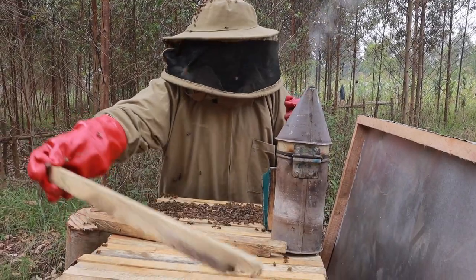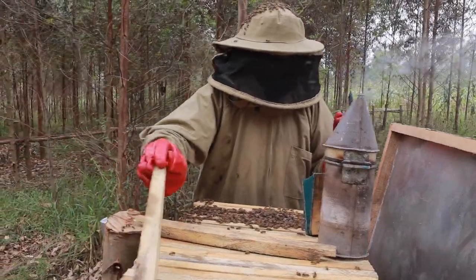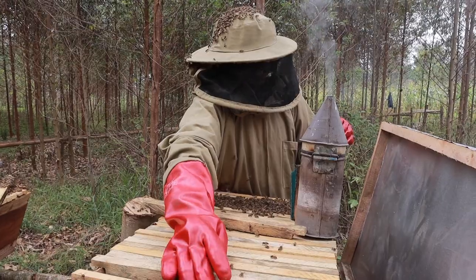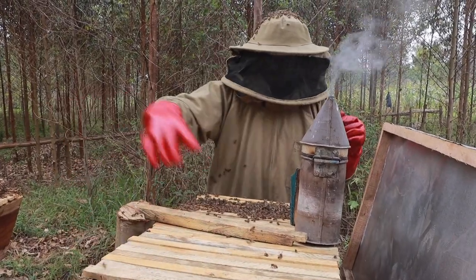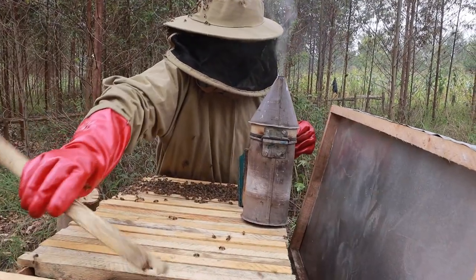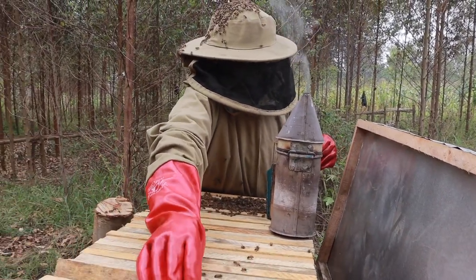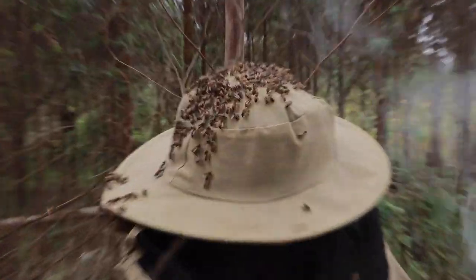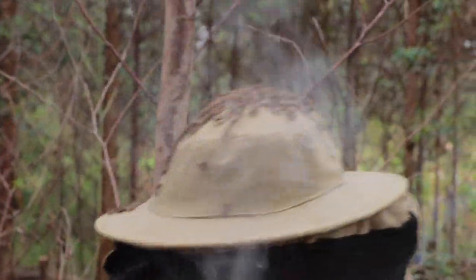Actually, in most cases, for you to do it, it's very effective. For us, we didn't come with the queen cage. You must first look for the queen in the other one and cage it. But we didn't do it because we don't have the queen cages. But what we do is that as you are trying to carry the bees, you identify where the bees are converging many. You don't lift there. Are we together?